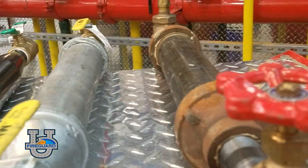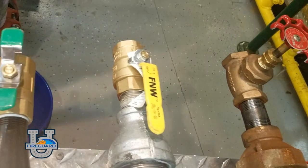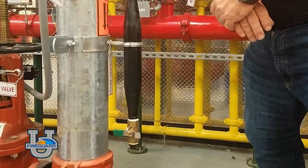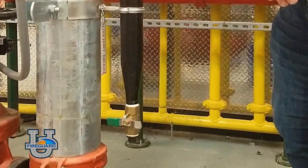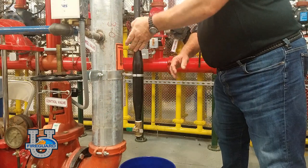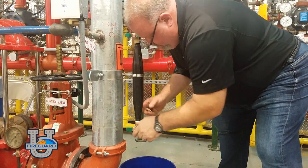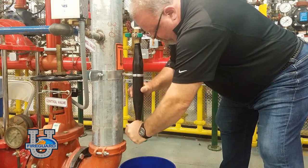When a drum drip is in its normal position, the top 1 inch valve is open, allowing moisture to enter the condensate nipple while the bottom 1 inch valve is closed. To drain the condensate nipple, the top valve is closed, then the bottom valve is opened to remove accumulated moisture.